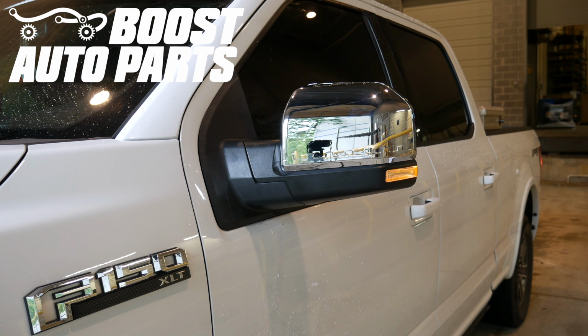And just like that, your installation is complete. Your front light will now operate as a running light and turn signal at night, and during the day it will still properly function as a turn signal only.